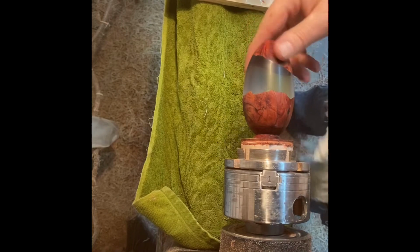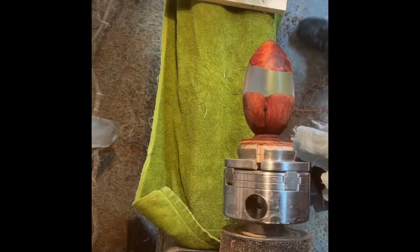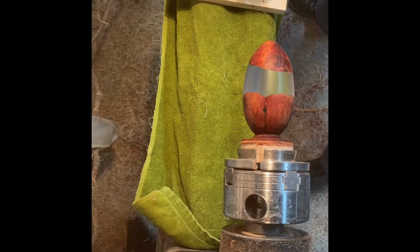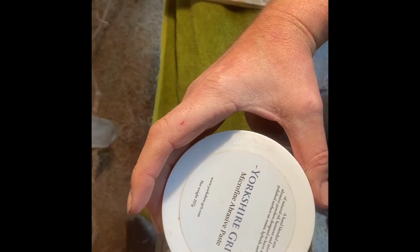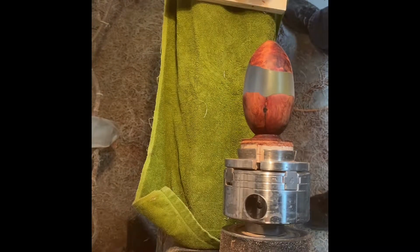I'm going to crank up the old lathe here, put some speed on it, and I've got some Yorkshire grit microfine abrasive paste, we're going to use that to finish it out and put our finish on it. So we'll give it like 15-20 minutes to dry and I'll be back.